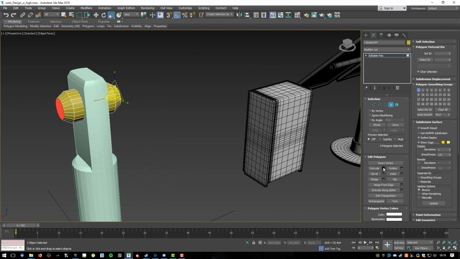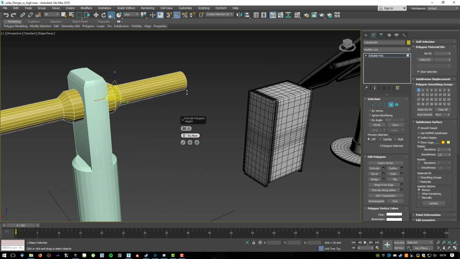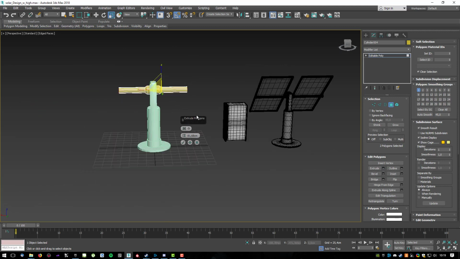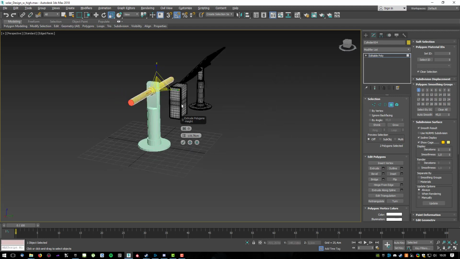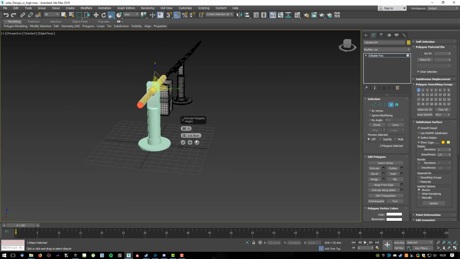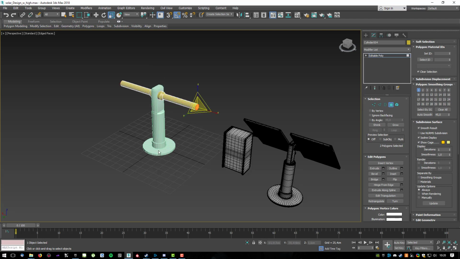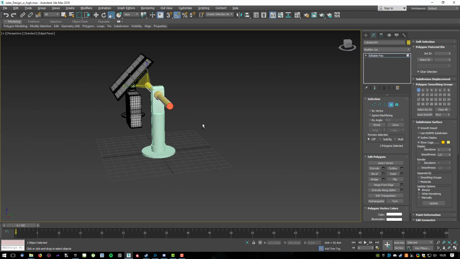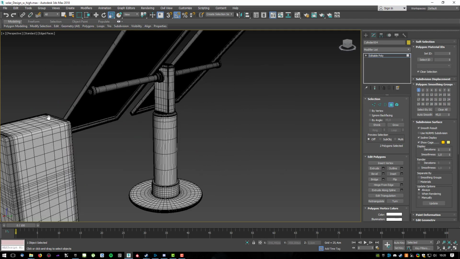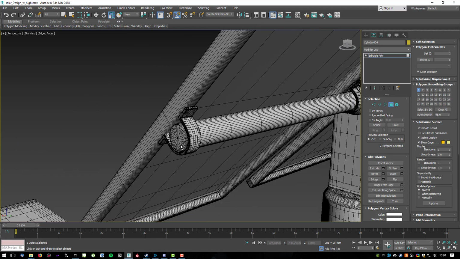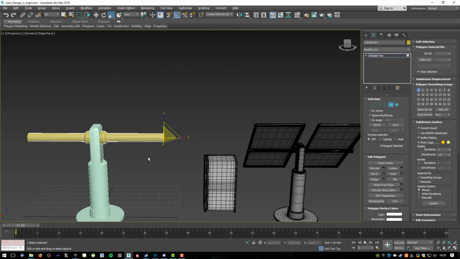Then we are going to go to extrude and settings and just extrude them. We probably have to adjust it anyway later, so select them again. Sorry, I clicked. Okay, 120. So we will probably just leave it straight at the edge.